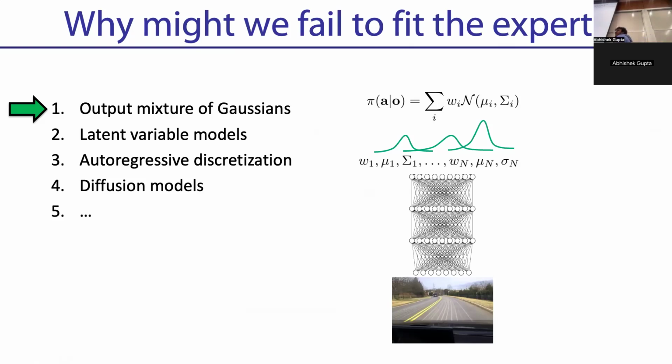Why is this not the catch-all solution for everything, though? You're restricted to some k Gaussians, and if you really want to capture things that are really complicated, the number of Gaussians you have will explode. You also don't know how many Gaussians you want to choose. So it can be hard to be performant, but it's better than a Gaussian.